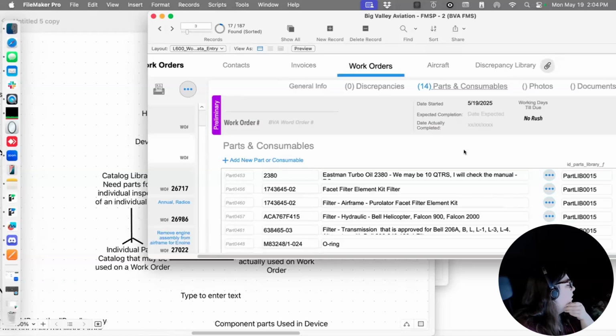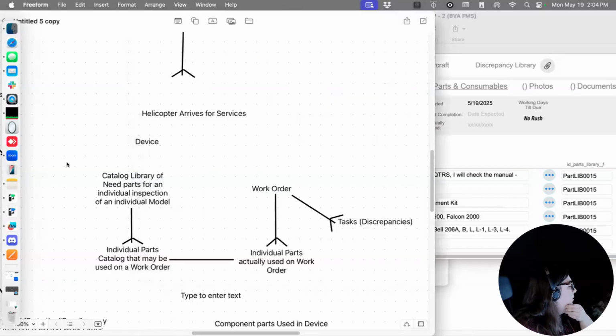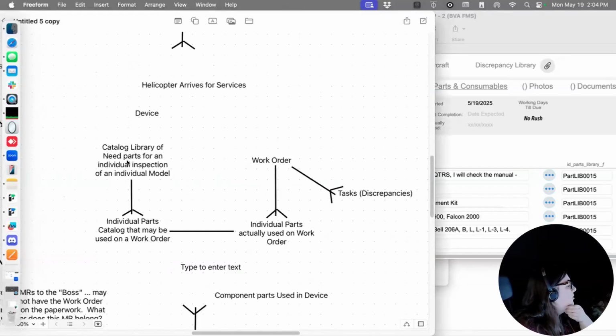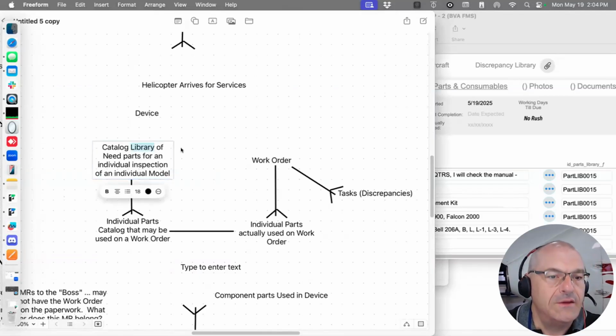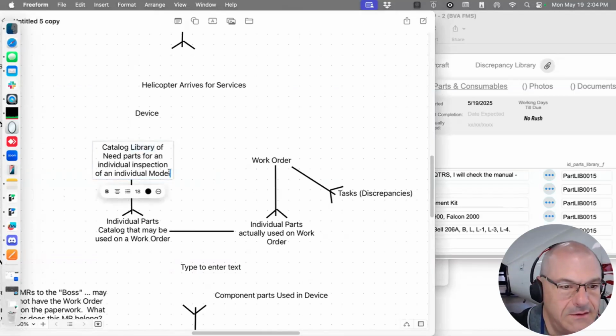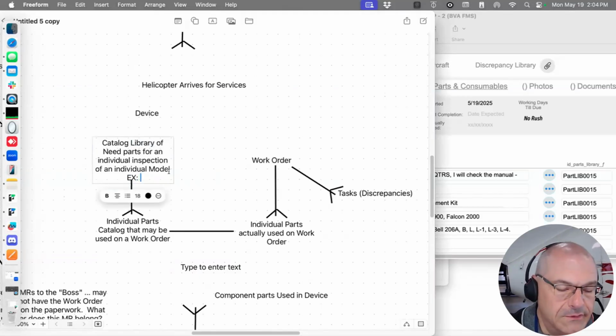So, line items to library. A library is essentially a subtable of pre-filtered lists from the master table library, which is the line items. It's filtered in such a way that, for example, I would say here's a 500 D model, and Hilo.